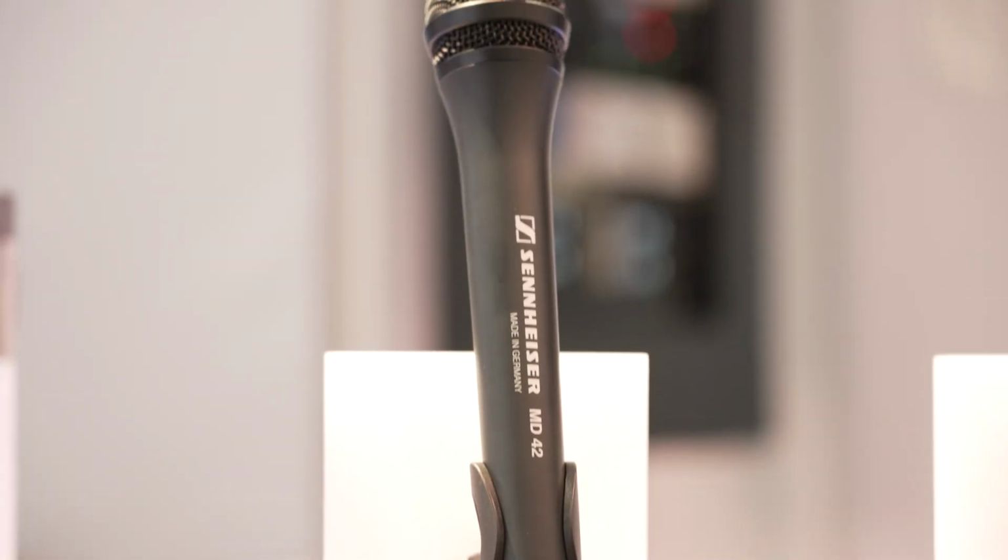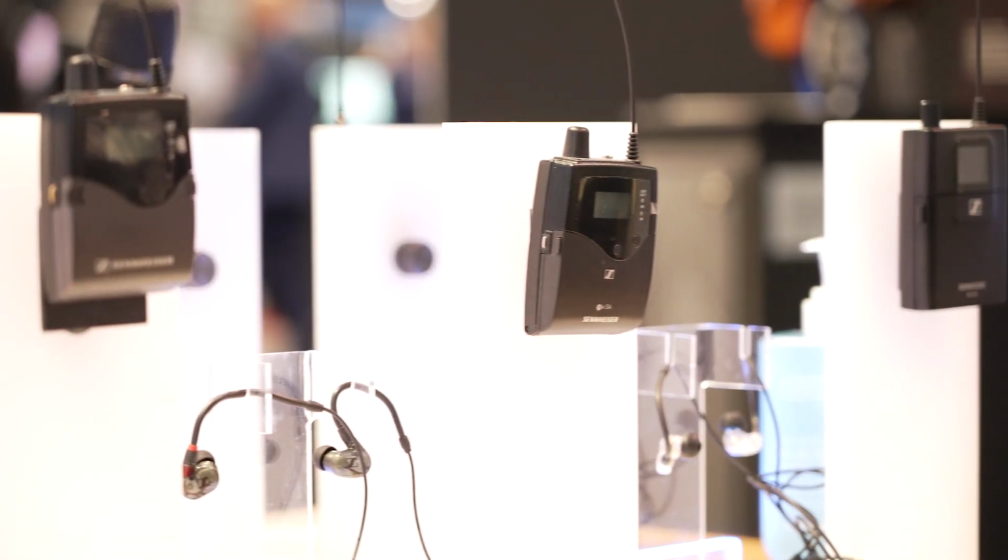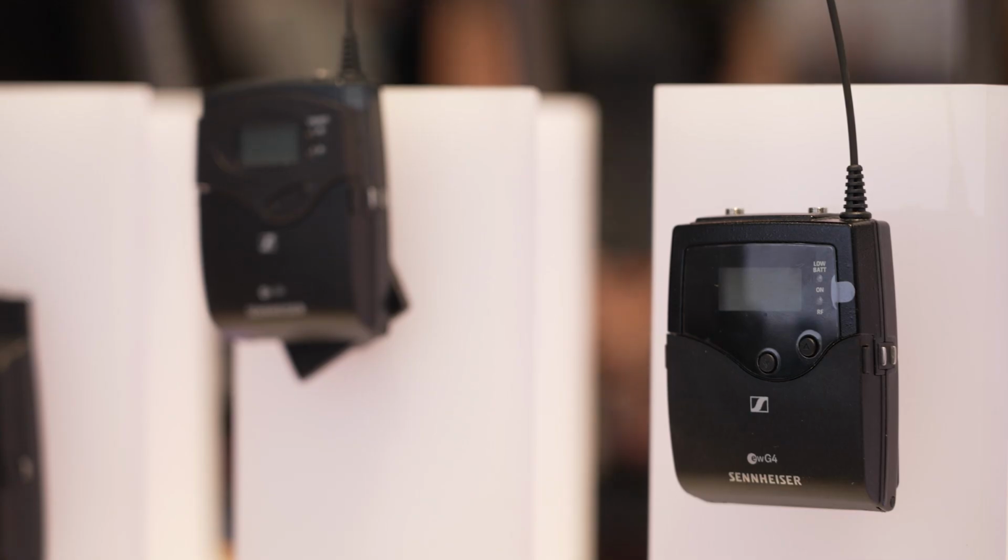Our D9000 series is the top line series that we have in wireless. No other wireless microphone in the industry is similar to our D9000. It's the only microphone in the industry that can send wireless audio without any compression. Any other wireless needs compression. The D9000 is without compression, no compromises. Sennheiser is the future of audio, so you can count on Sennheiser and Neumann developing so much cool stuff.